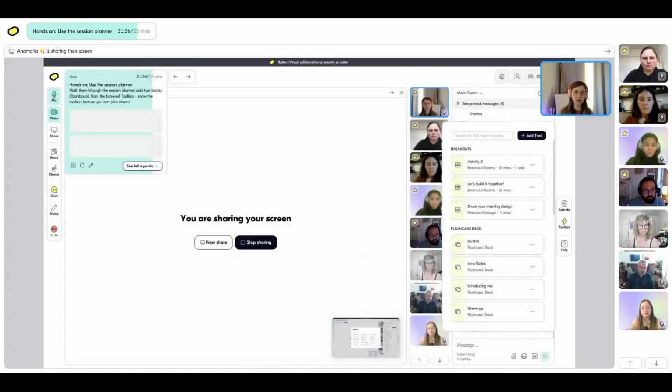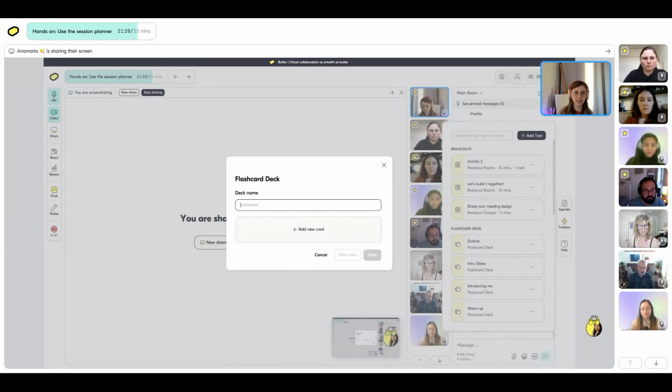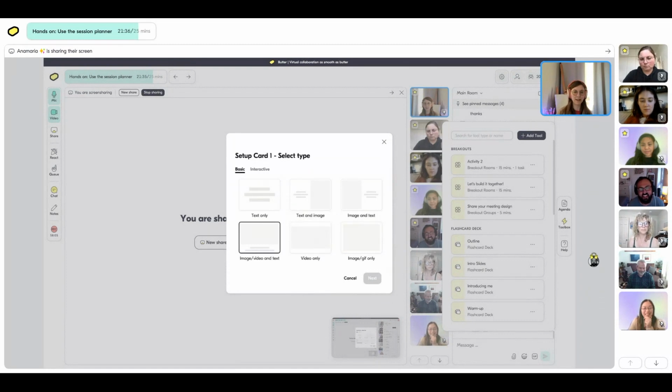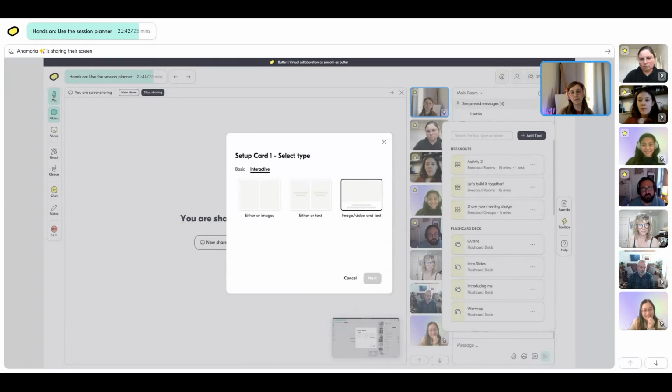I'm coming here, picking a flashcard, adding a new flashcard, and going to interactive. I would like to pick image and video or text because this is the largest image we have, and I want it to be interactive because I want people to stamp things on the map.